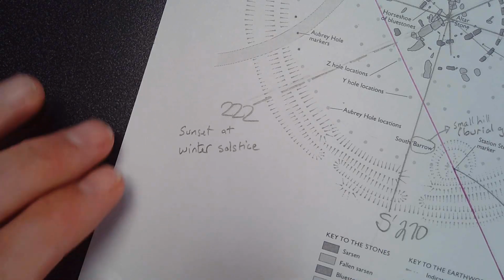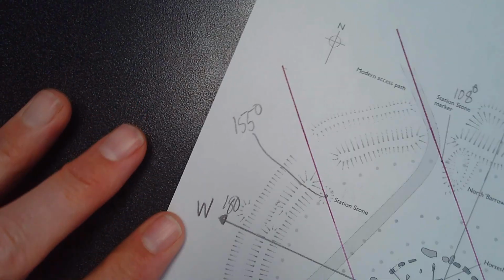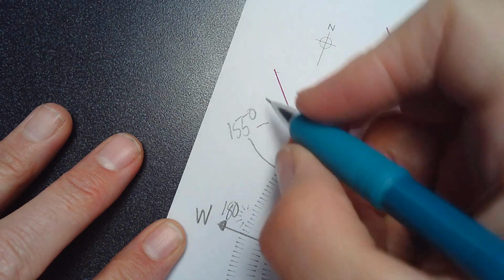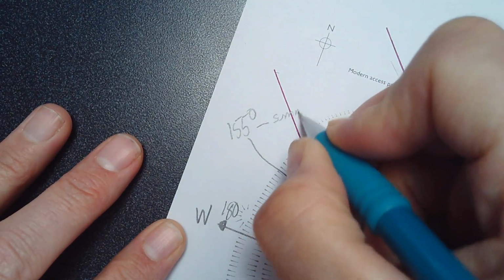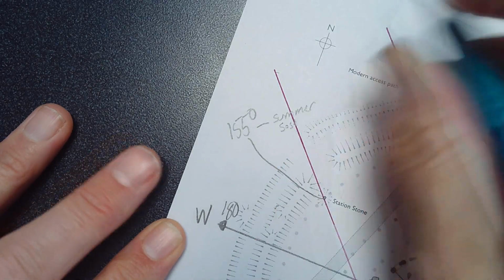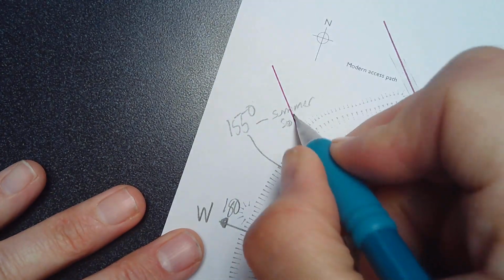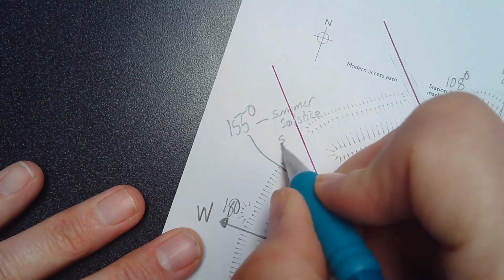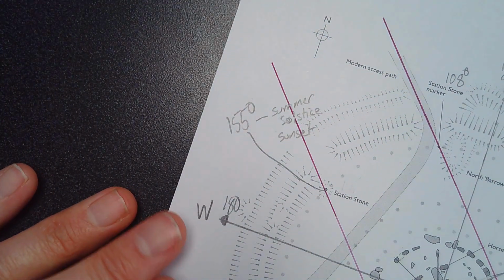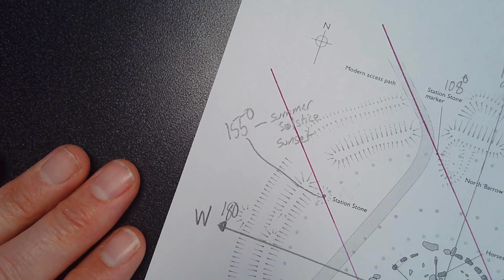Right now we're just writing it all down, so we did the hard part already. All the way over here, we have 155 degrees. And at this one, we have the summer solstice sunset. Oops, spelled it wrong. Hang on. Longest sun for the day, not Sunday, for the year. Day of the week.